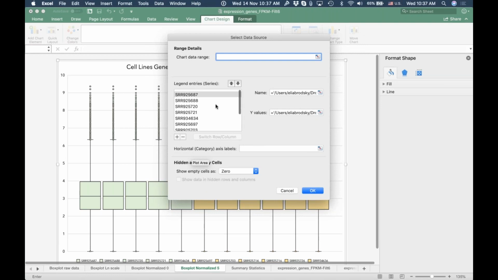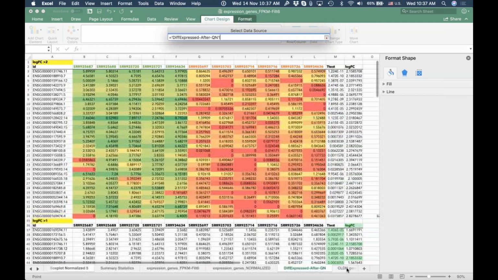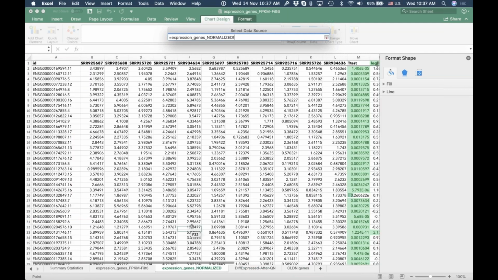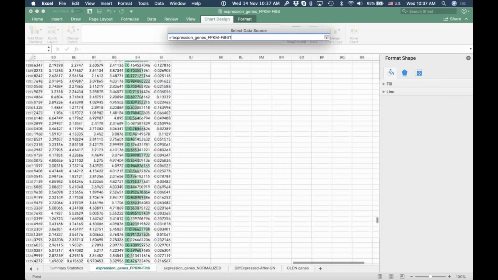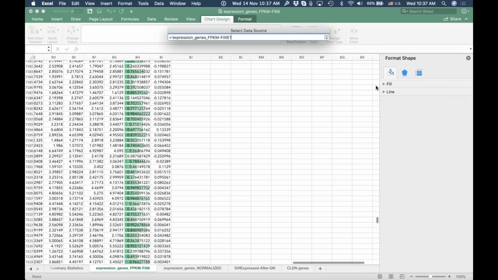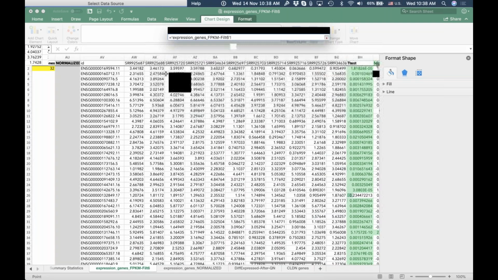We have all of our samples, so we can go ahead and select range. Let's keep going. And this would be our range right here.